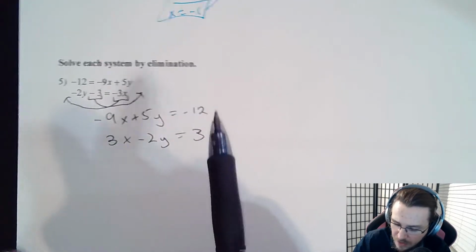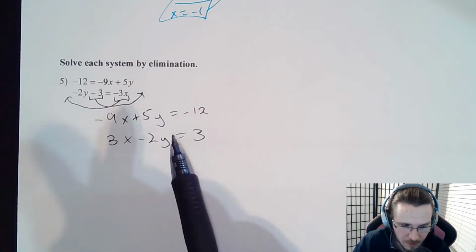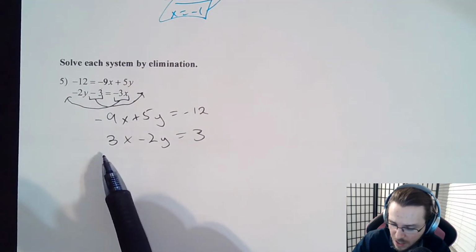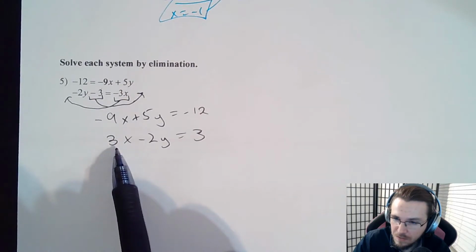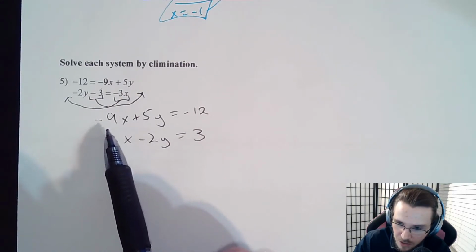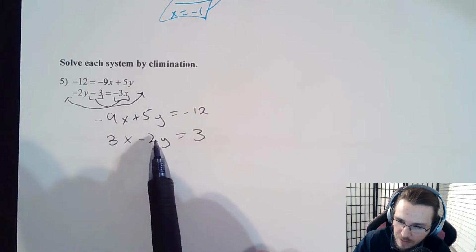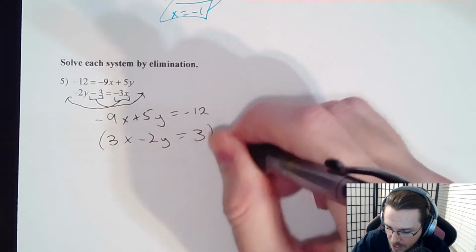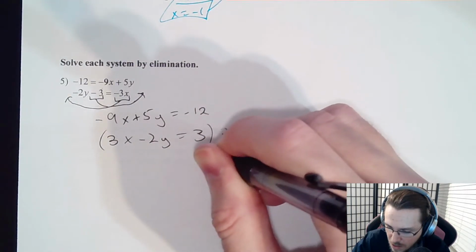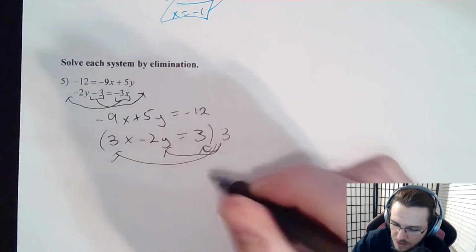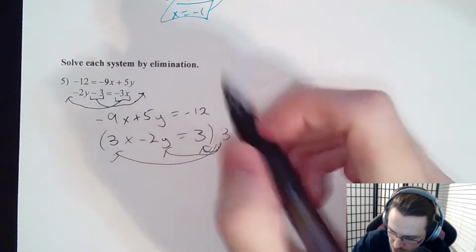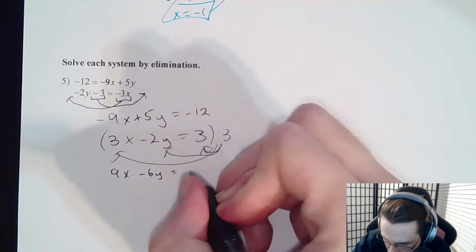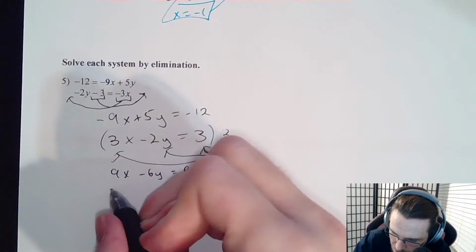So we have to eliminate a variable. To eliminate, we have to figure out what number we're multiplying by, or if we have to multiply both equations. With a little bit of noticing, you can multiply the bottom by 3 to get up to negative 9. If you didn't notice that, you could have multiplied the top by 2 and the bottom by 5 to cancel out the y's. Either way, we're going to multiply this bottom equation by 3, so that 3 goes to every single term. So we got 9x minus 6y equals 9. And then we have to copy the top equation.